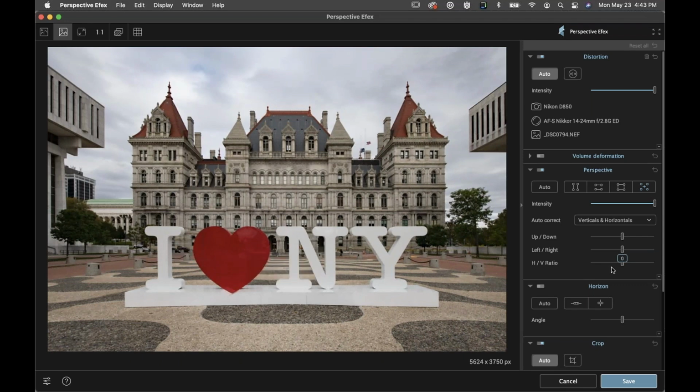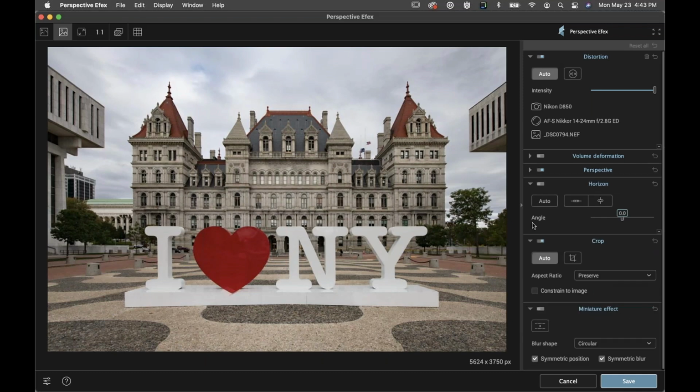I hope to make some images where I need to utilize that, but personally, usually if I've got something like that going on, I purposely shot that. What I find to be the most useful are the automatic features that kind of just fix these problems for us. And maybe this image is a little bit off in terms of horizon.